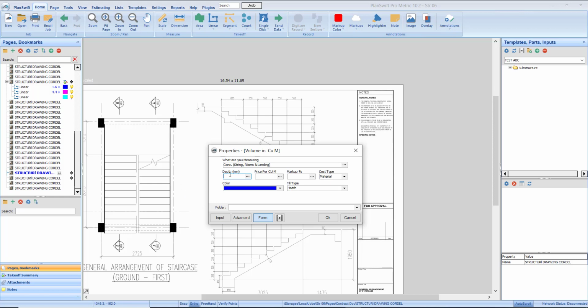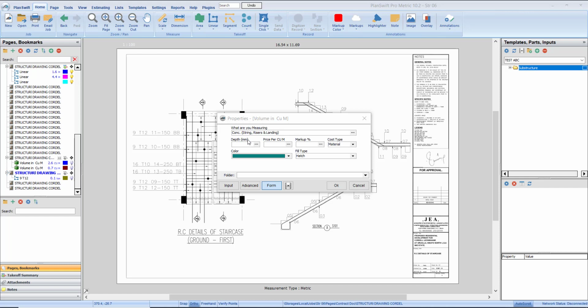All right, so the depth here is not the thickness or depth of the flight. The depth here is actually the length of each of the flights, that is from here to here. Let me call that the base or the width of the flight. Then we'll refer to this side, which is the slanting side, as our length. Okay, let me quickly show us how we can change this label from depth to length.